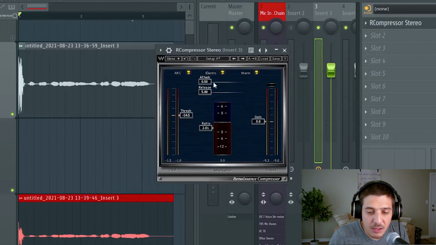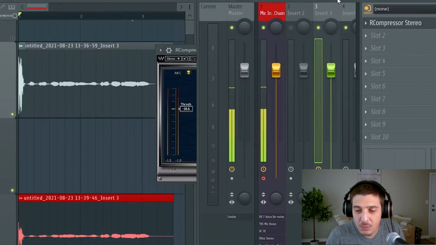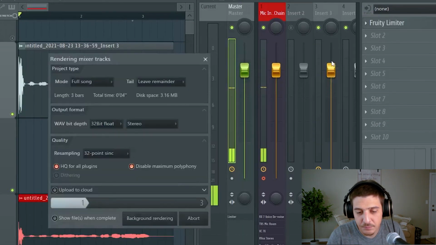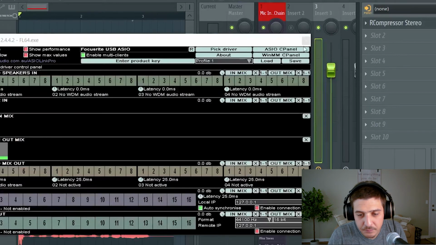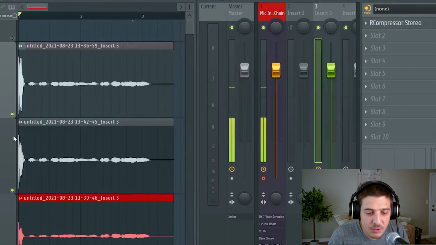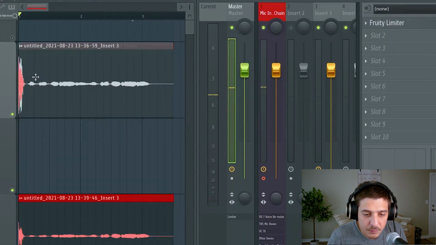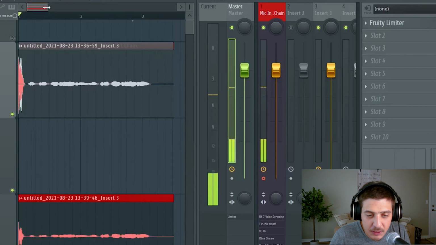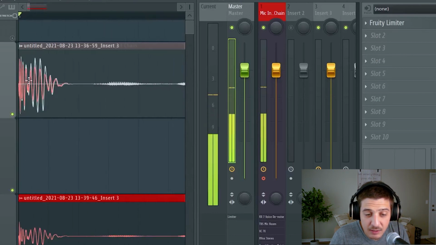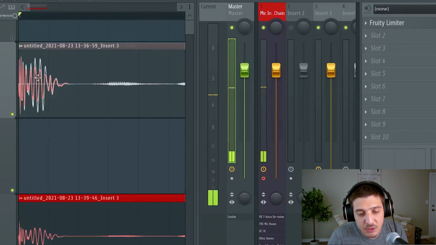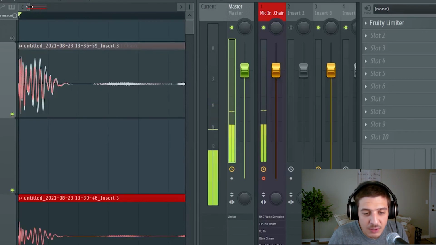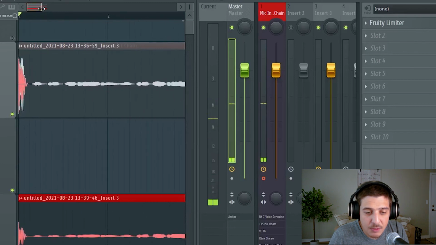Now, in the same light, if I was to have a quick release but move this attack, we're going to get this strong spike here in the beginning. If I move this up here, we can see that initial peak is just about the same. It is actually exactly the same right here in the beginning of this kick. And then it slowly engaged and became tamed by the compressor.